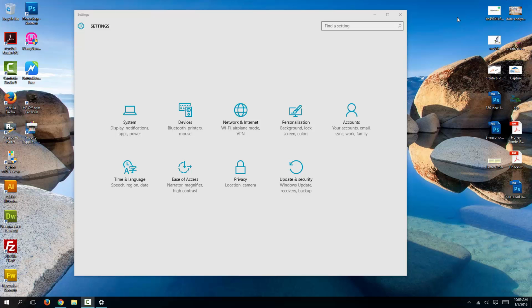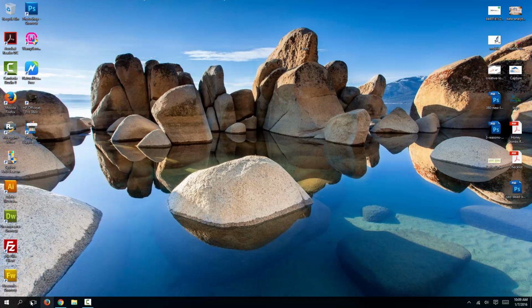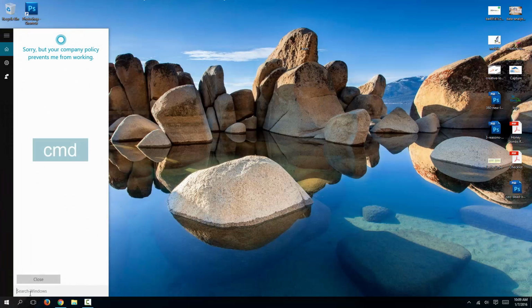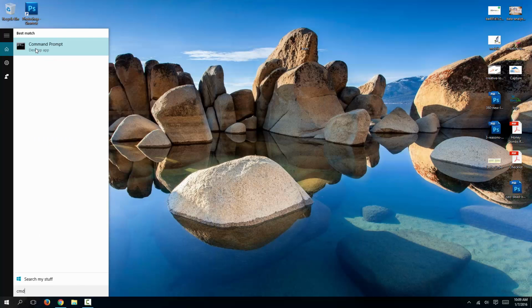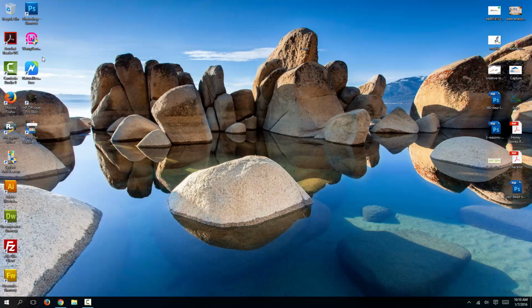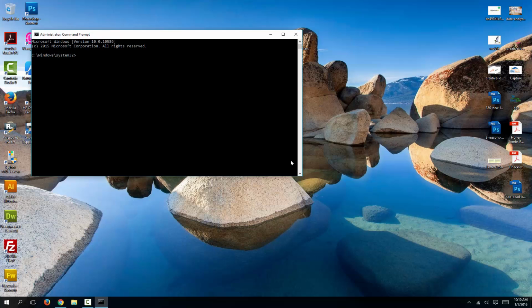All right? The best way to do this is to use the command prompt. So go down to your search bar and type CMD. That's Charlie Michael David. You'll see it right here. If you're on Windows 10, Windows 8, or Windows 7, and you don't see this command when you type it in, you can hold down the Windows key, hit the letter R, and the command prompt will pop up. When you type CMD, hold Control Shift and hit Enter, and it will enter you into administrative mode in the command prompt. So right click, run as administrator, click yes.